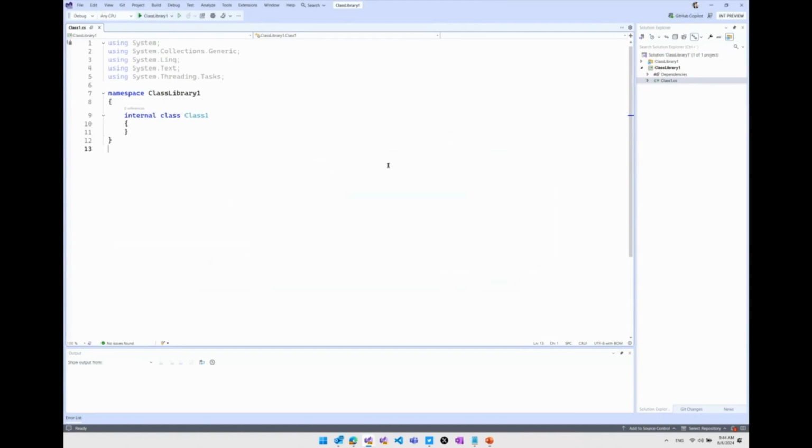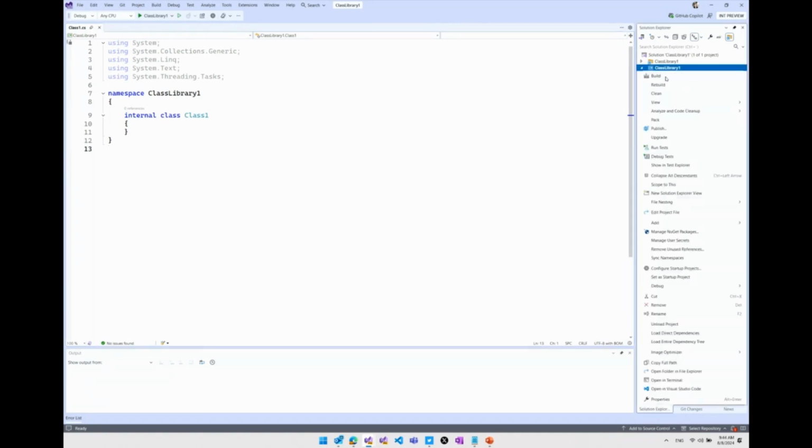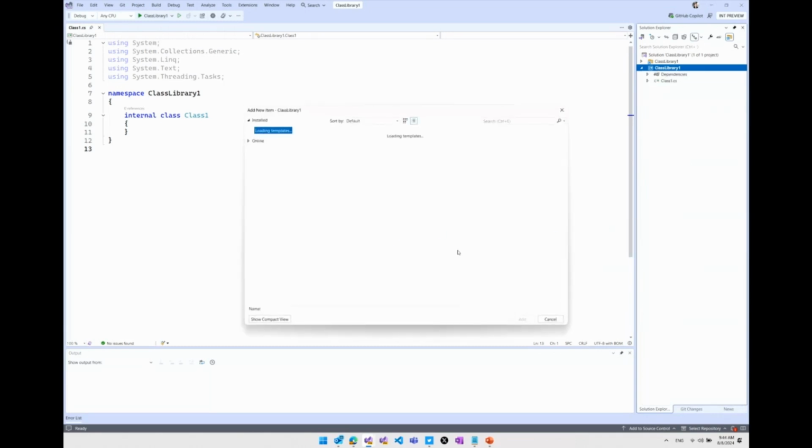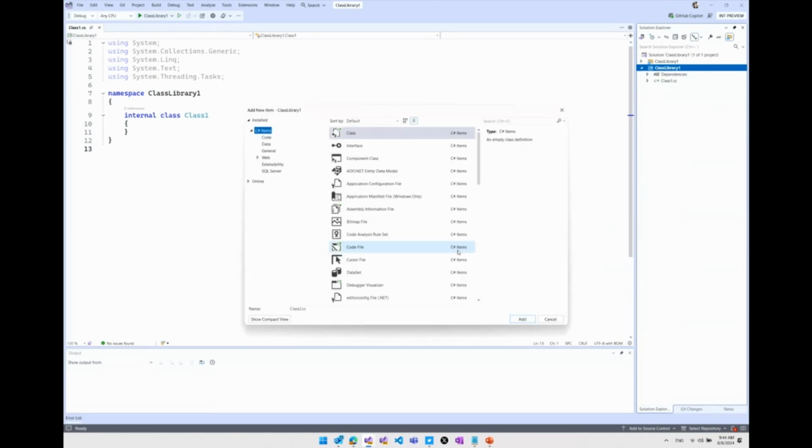All right. So I want to add a class to my project here. I could go in and right-click my project and go down and find Add New Item, right? And it gives me this thing here. And find my class, give it a name. There's also a shortcut if it's a class to just say add class. But let's say it was an interface.